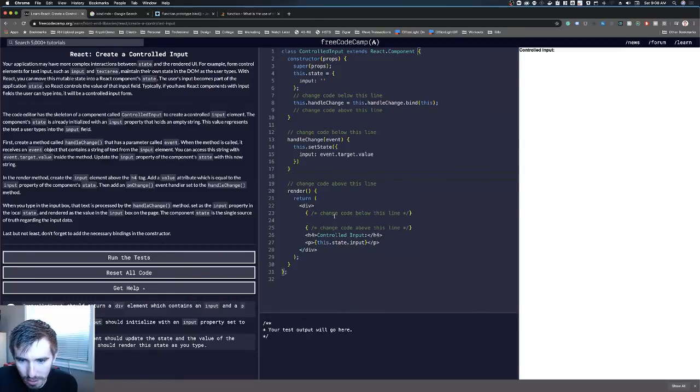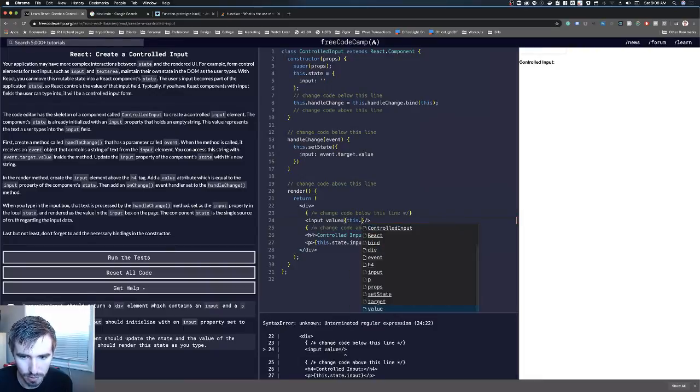Okay, and we need to show this, or what do they want us to do? In an input field or something? Create an input element, okay. Input, type text probably, or do they even need that, add a value attribute. Value equals this dot state dot input.